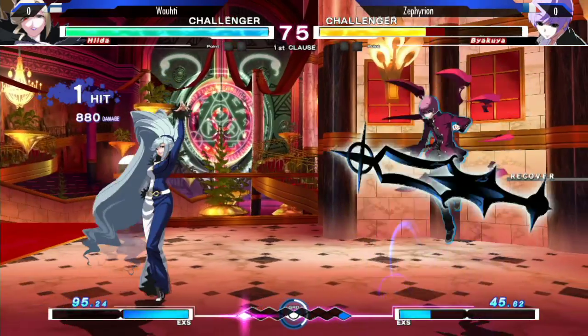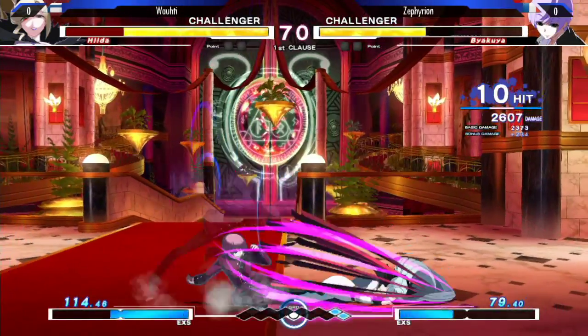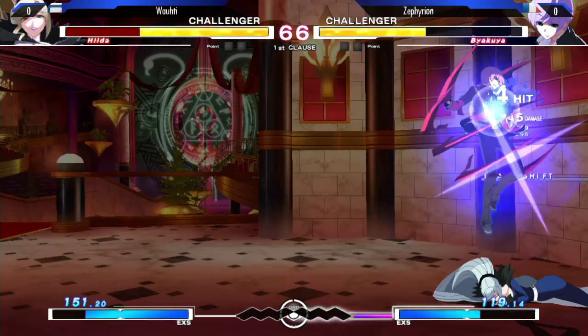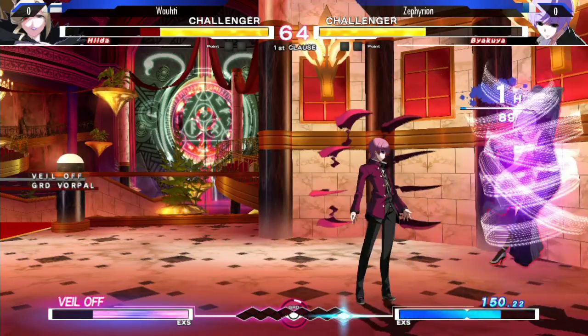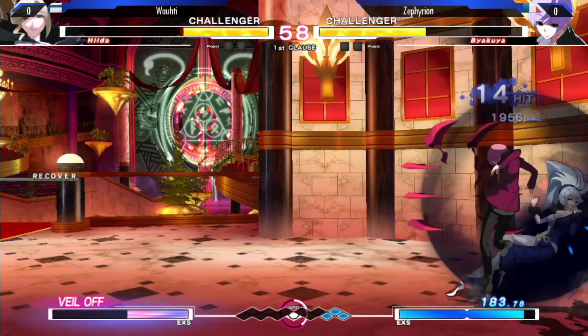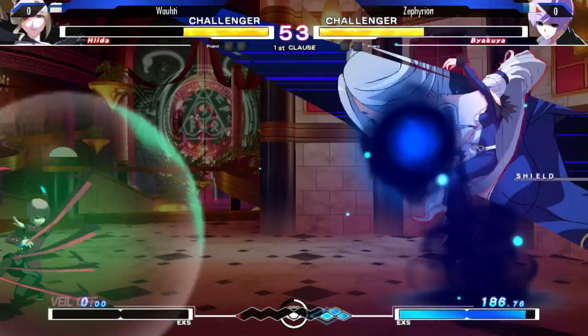While we're talking, Zephyrion is getting pulled in. And as you say that, Zephyrion has just turned it around. Yep, going for the side, closer to the corner. He's not giving any room. And he baits the veil off. That web just baits it for itself. He's got the safe Oki. Guard thrust. Okay, he doesn't want anything to do with this.